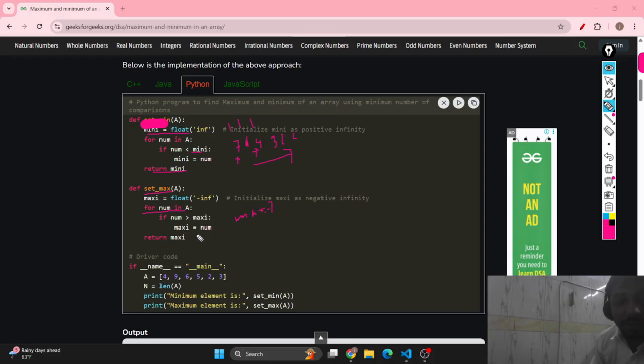It will remain stored in the max. Then we check 4. No, 4 is not greater than 7. Max will remain 7, and then 3, and so on.